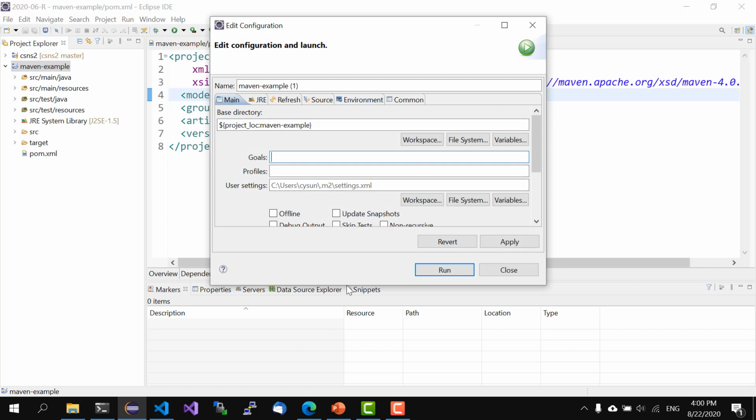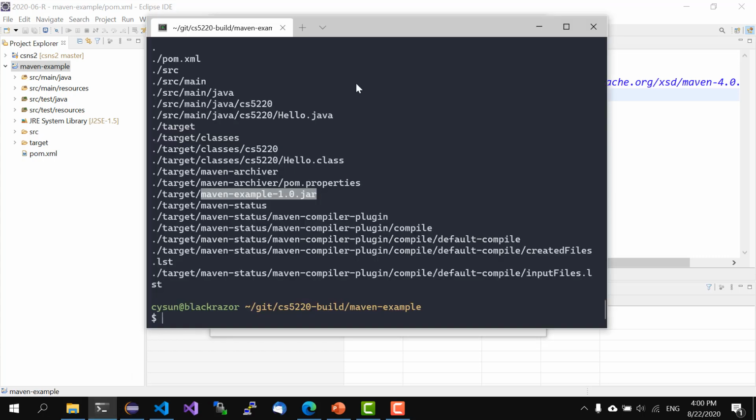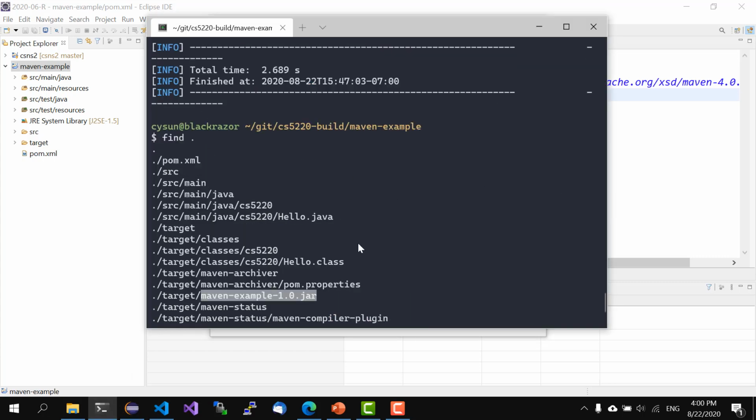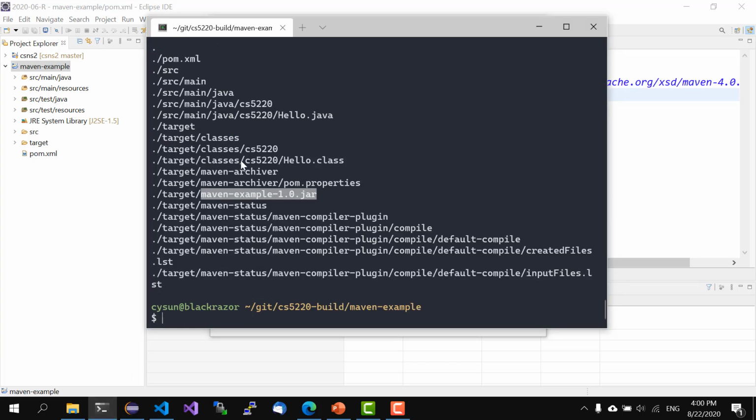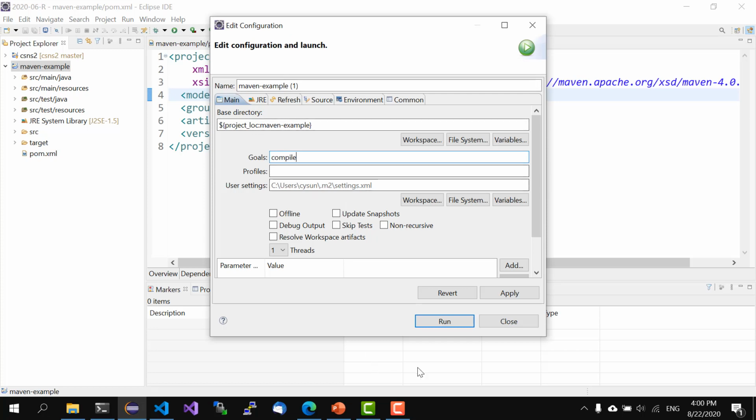You can create your own by specifying a name, and then in the goals field, just type in the name of the phase, and then click run. It will do what we did here. Same as just typing mvn compile, and here you can do the same thing in Eclipse.